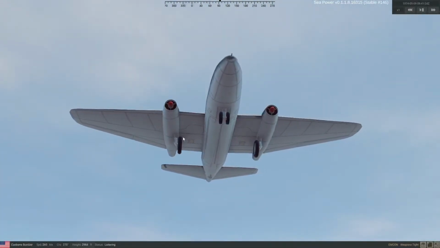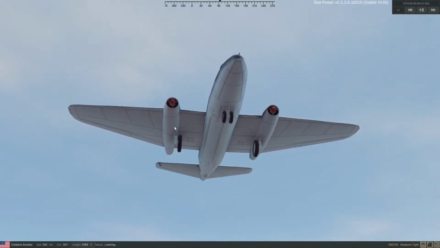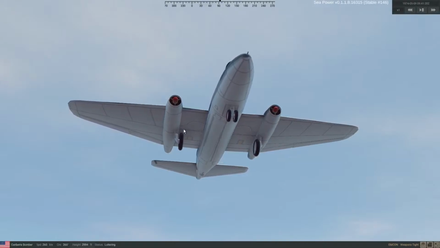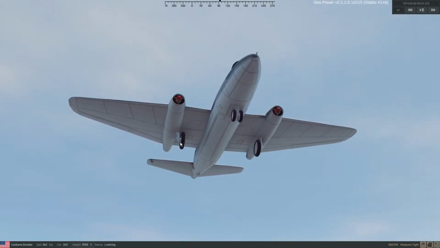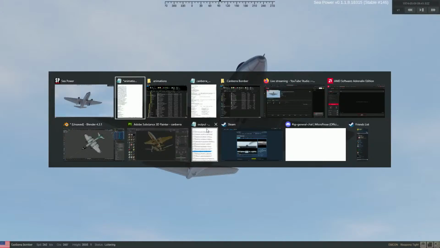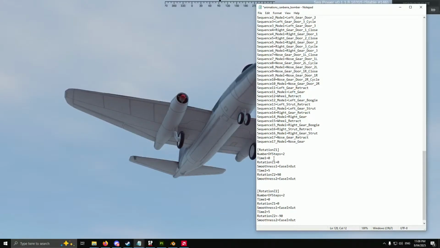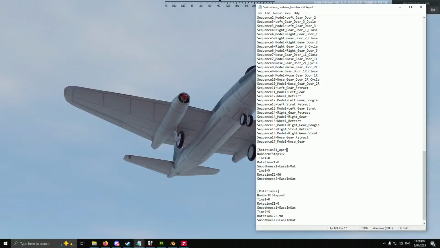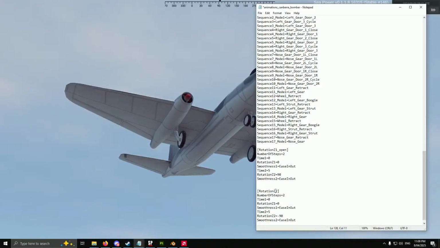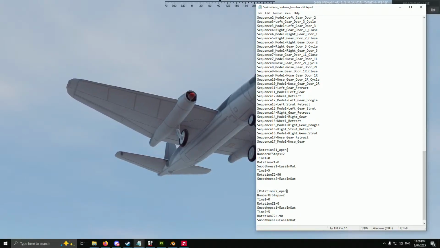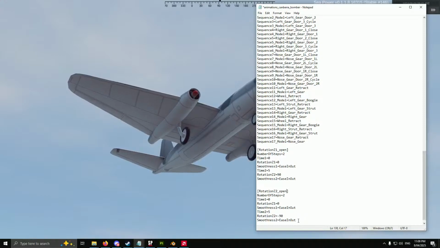The idea is we'll be setting a landing gear to go from the 0 point up and backwards. And I'll also add that.